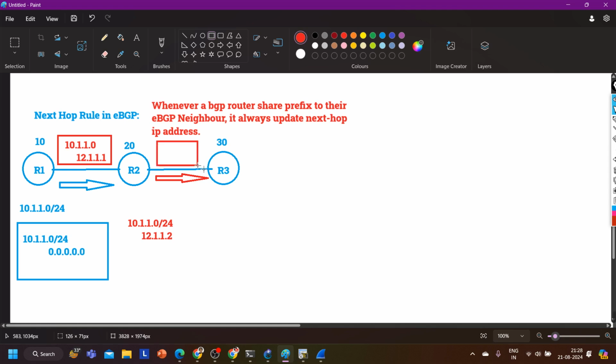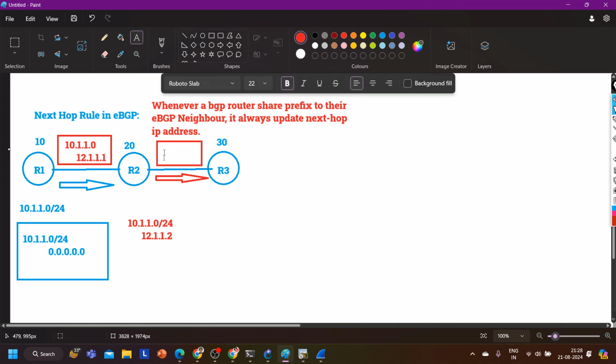So here the network is 10.1.1.0/24, and the next hop will be 23.1.1.2, its exit interface IP address.